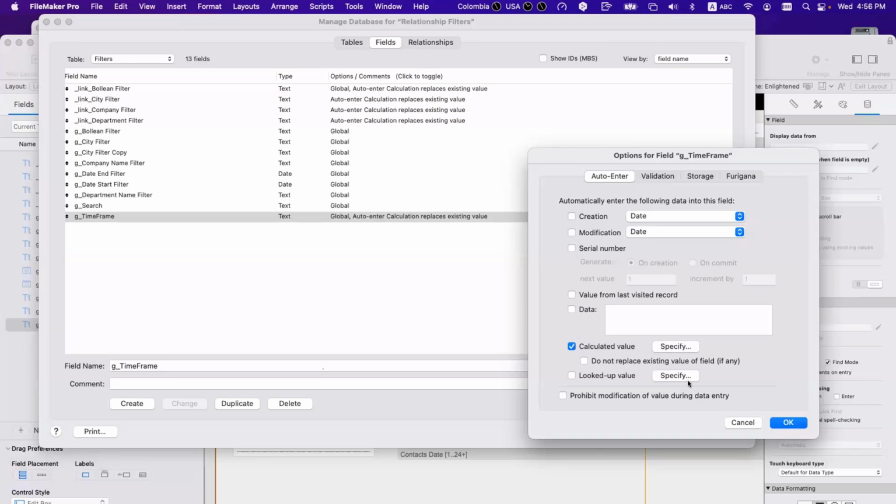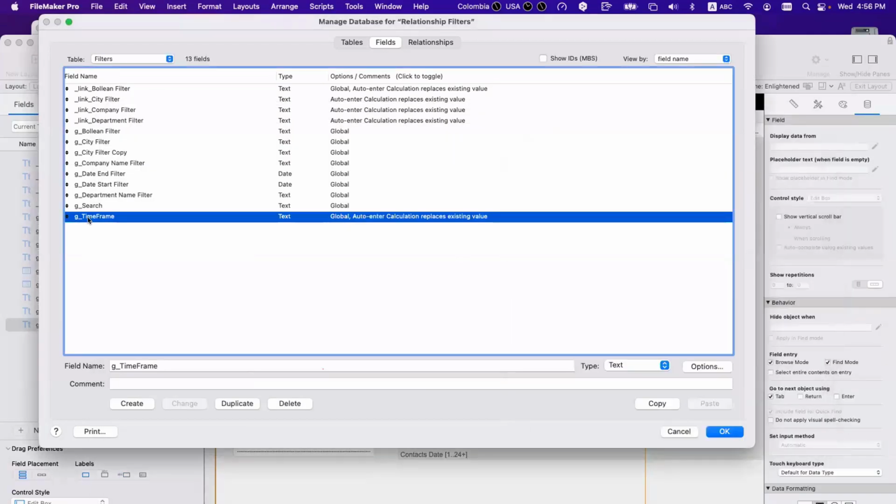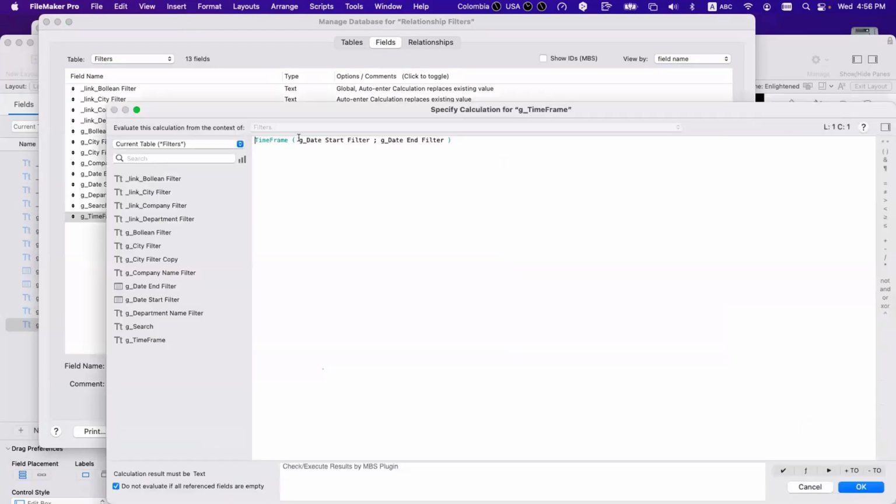So when does an auto enter calculation fire on a global? On any auto enter calculation, when you have a new record. And also if you have any field dependency. I get that. But is a global going to fire when you create a new record? It won't fire when you create a new record. It'll only fire on a dependency, probably, right? Yes. I think it will do it on new record as well, depending on if the new record changes one of those fields.